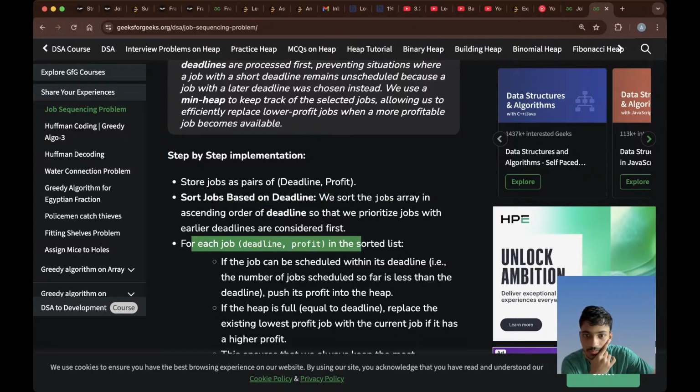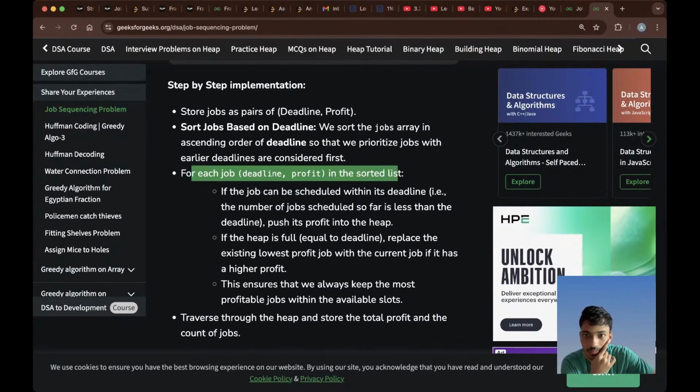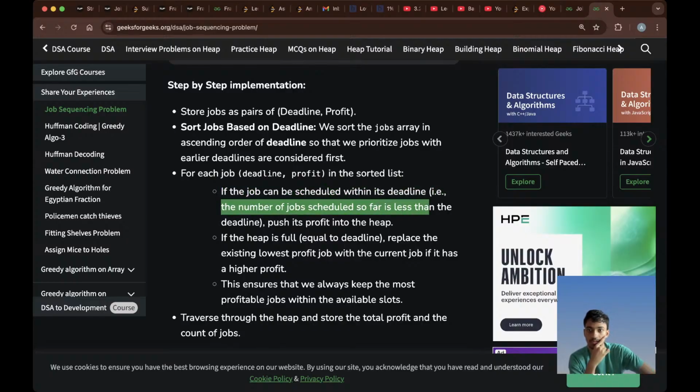For each job with deadline and profit in the sorted list, if the job can be scheduled within its deadline, that is, the number of jobs scheduled so far is less than the deadline, push its profit into the heap. You have to learn about heap.